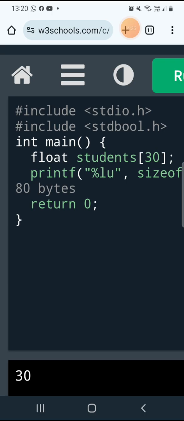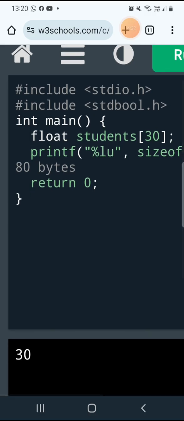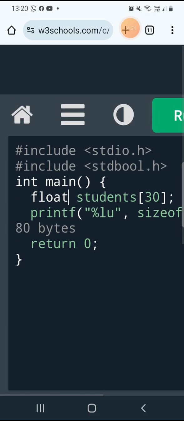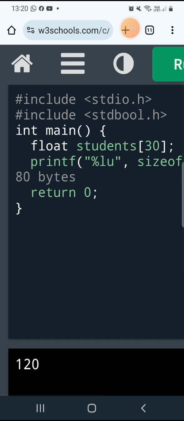Every float variable is allocated 4 bytes, so 30 into 4, 120 bytes of memory will be allocated for this float array. Students is a float array to store 30 elements.